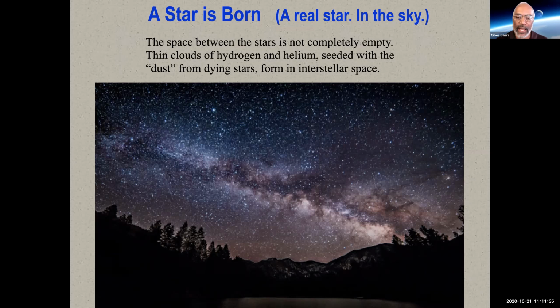So again, the scale on this picture is maybe 10, 20 light years across this thing. So these are huge. And the amount of mass that's contained, mostly in gas, but some in dust in here, is thousands of times the mass of our sun. So if you could take all this gas and dust and turn it into stars, you'd get thousands of stars out of it. The process actually turns out to be pretty inefficient, so you only get maybe a few percent of the actual mass there that turns into stars.